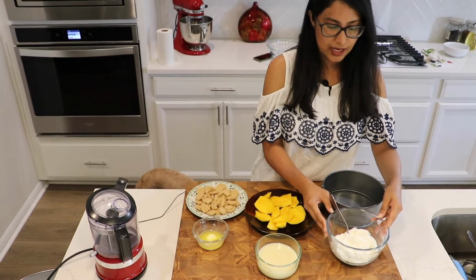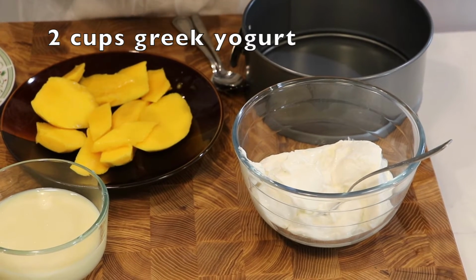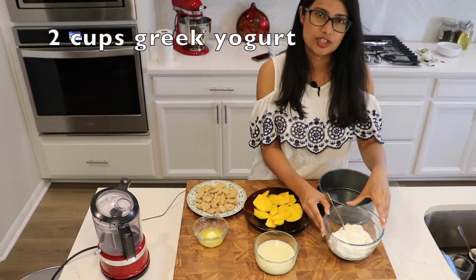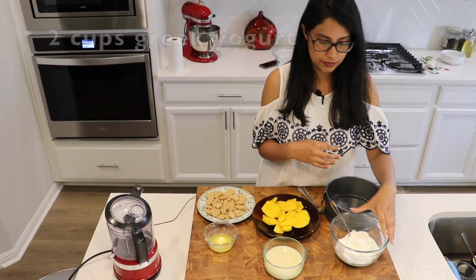And let's quickly take a look at how to make this mango cheesecake. So to start with, we have Greek yogurt. I have about 2 cups of Greek yogurt here. If you don't have access to Greek yogurt, you can just use regular yogurt, but just make sure that you strain all the water out of the yogurt.